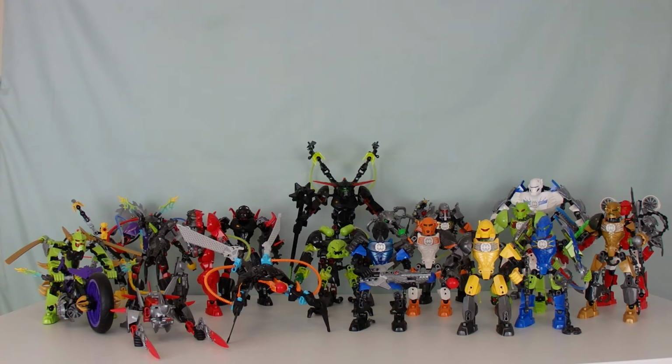So which figures have I had in the beginning? I've collected Hero Factory sets since it first came out. I didn't collect everything as I couldn't afford all of it. So some of them have been with me for the longest of times, and some I only got in 2020. That being XT4. XT4, I'm sure you may have heard, is my first ever Hero Factory figure. It's also special because it's the first time I recorded a Lego review using a camera. You won't see the original video, because I deleted that old Lego channel years ago. But XT4 is special because it's my first time doing a YouTube video, and it's the first Hero Factory set I ever got. So XT4 has a special place in my heart.